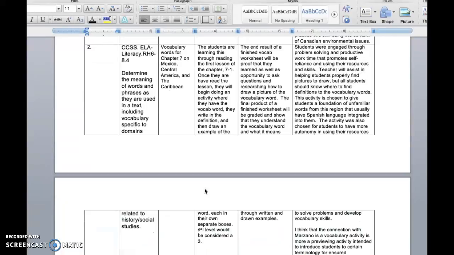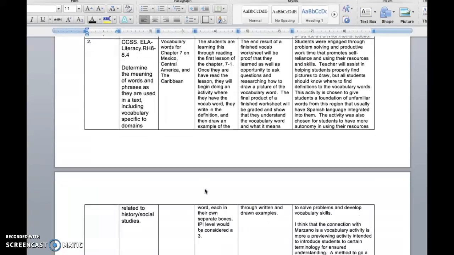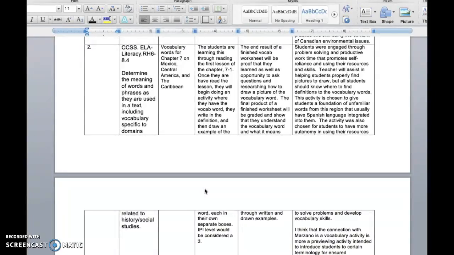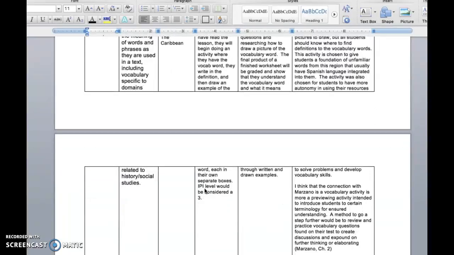The next activity I listed was a vocab words activity, another IPI of 3. It's more of students working on their own with me facilitating and helping out individually where certain students need questions. The vocab words, they'd look up and they would also draw them.